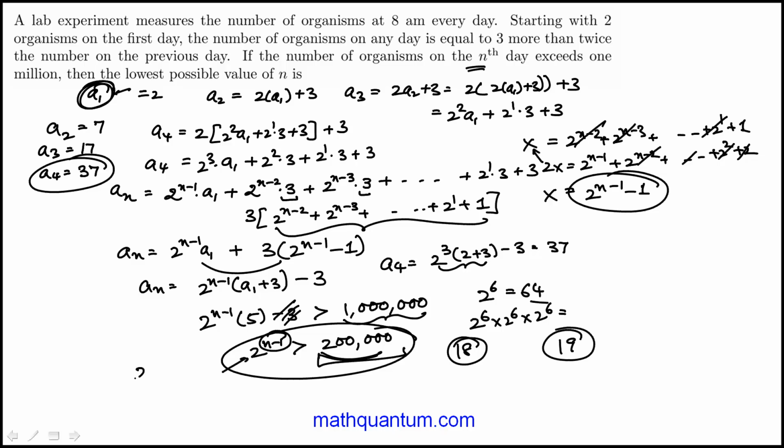And you can think of it, if you plug n to be 19, you will find that that is the first time when it exceeds 200,000. So the answer is 19. But yeah, this is a difficult question. I don't know if there's another way to do it. Maybe the brute force, perhaps. I'm not sure. You could just keep writing out the nth term, and since you know that you only have to go to 19, it's not too bad.